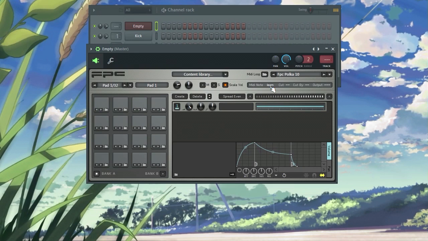And now we can press any button. See how it says MIDI note learn? Now it's actually waiting for us to press any button on our keyboard. And when we press it, so I'm going to press Q now. I press Q, there we go. Now it's basically mapped. Now if I press Q, this pad over here will play.